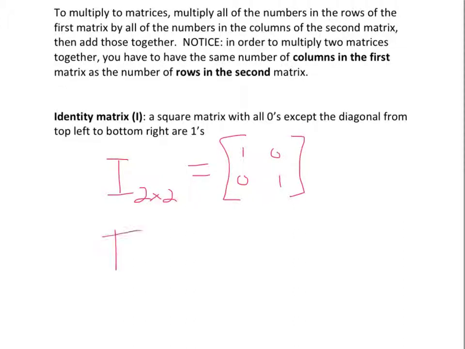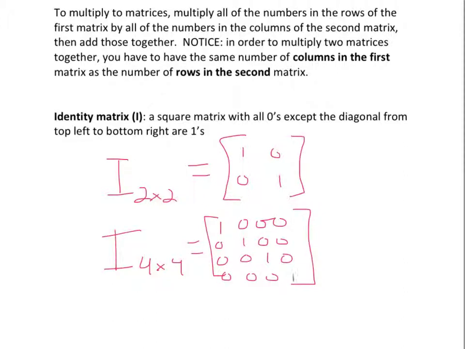Here is the identity matrix for 4 by 4. You could do a 3 by 3 also, but I just want to mix it up. So we have 1, 0, 0, 0, 0, 1, 0, 0, 0, 0, 1, 0, 0, 0, 0, 1. You notice, hopefully, that this diagonal is all ones and everything else is 0. That's going to be helpful later on. This is just a term that we need to know right now. I'll show you how to use it later.